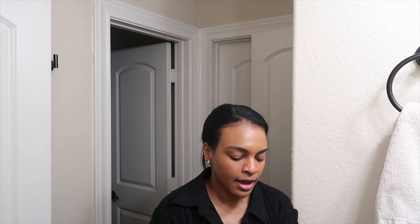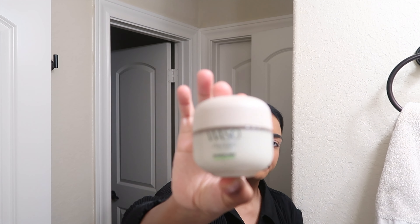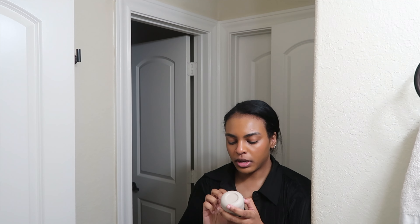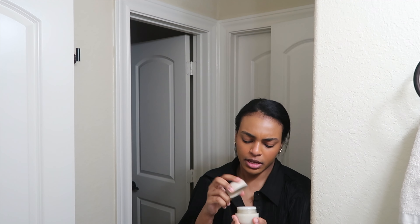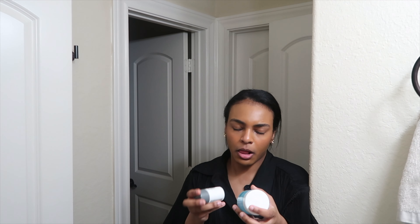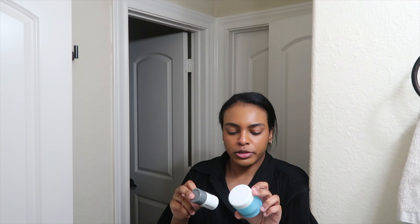For moisturizer I started off with Curology's, but I felt like sometimes my face was way too dry. I used to slug with Vaseline, but then I wanted something a little better, so I got this Shiseido Waso Giga-Hydra moisturizer — it's like a mega moisturizer, 10 out of 10. I use it at night and even in the morning. It doesn't really have a smell — very faint — but it's very hydrating and I don't need to slug when I moisturize.